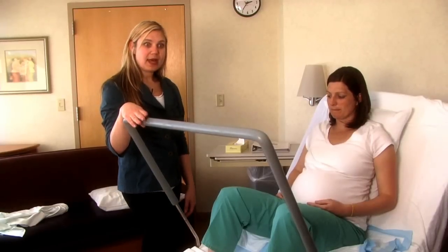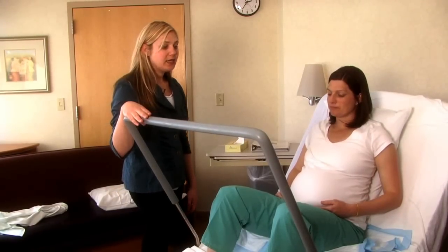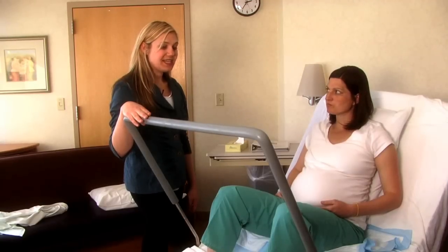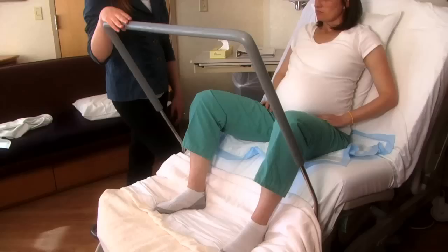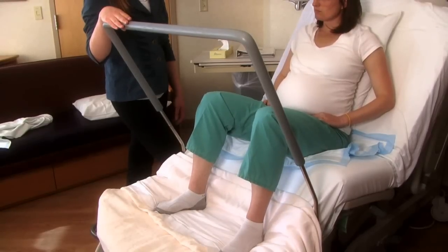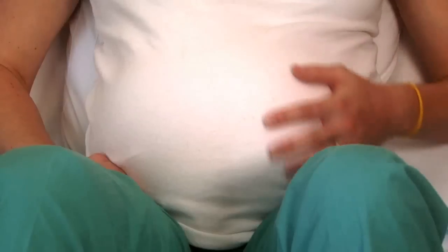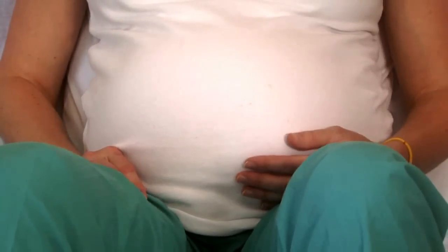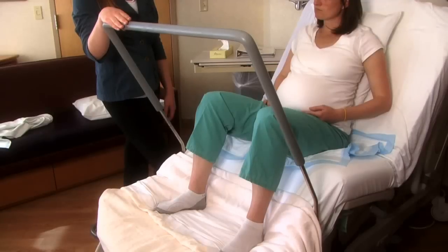Right now I'm going to show you how a woman with an epidural can utilize a squat bar while pushing. It does require some testing out her legs first. Some women feel that they've got great motor function and the ability to move their legs around, but once they're actually standing up on their feet, you have to feel it out and make sure that it is a comfortable and safe position for you. Therefore, none of these positions should be done alone. You should always have the assistance of a minimum of 2 people.